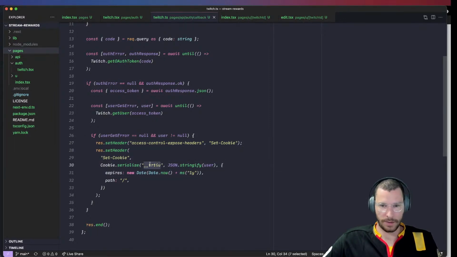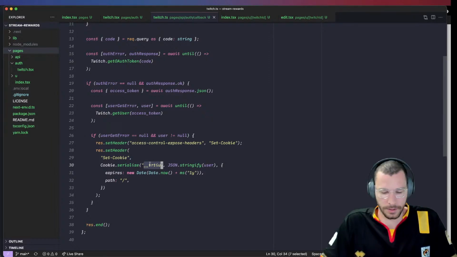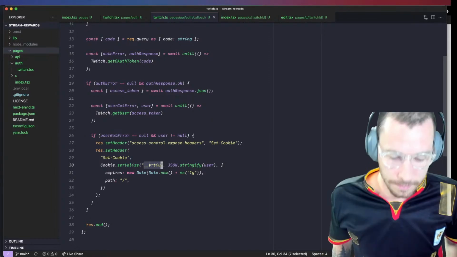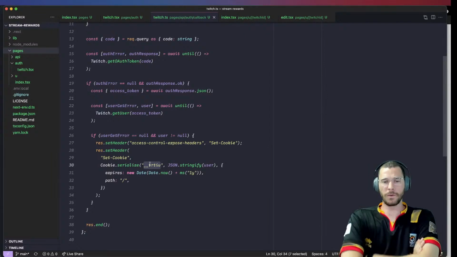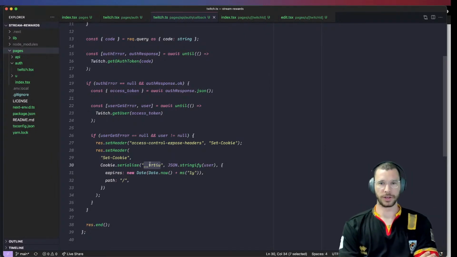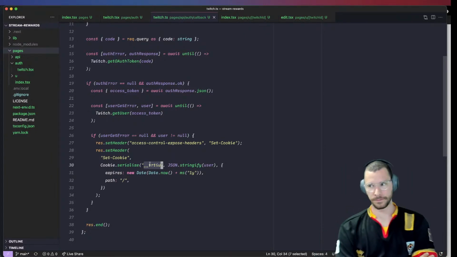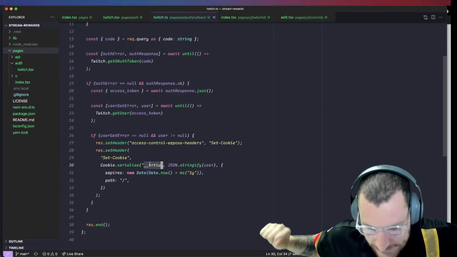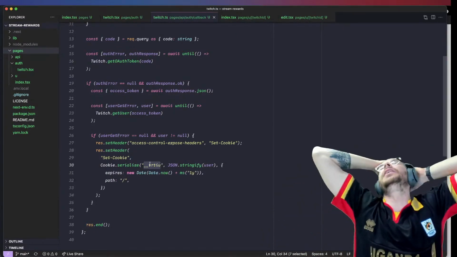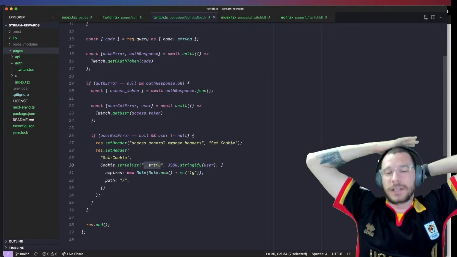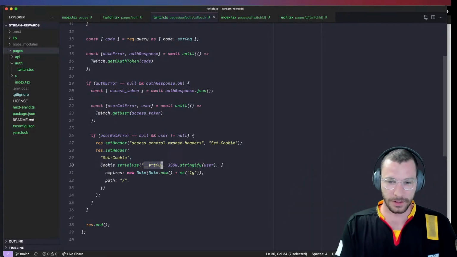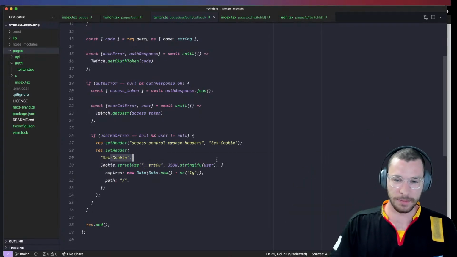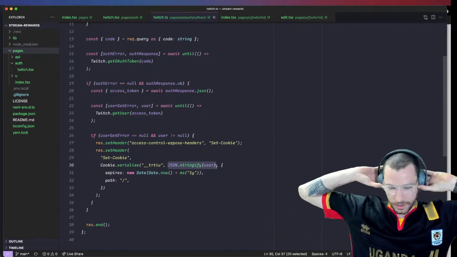What should we store in the cookie? I think we're just going to store the user ID. I think that's all we need to send back and forth with requests, although we should probably authorize some token. I hate doing auth. Oh, it takes so much effort to do auth. Okay, well, we'll send back some cookie with some sort of, it says stringify the user. I don't really want to do that, I don't think.